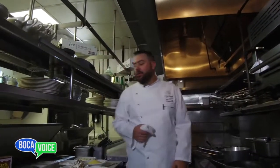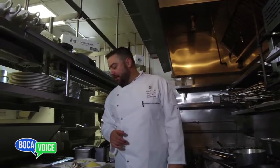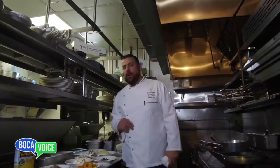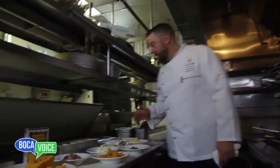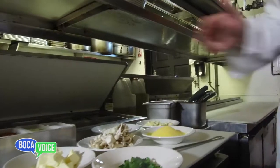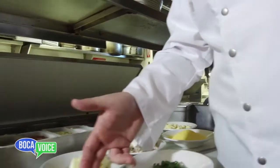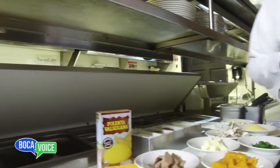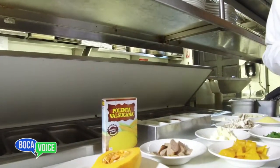Soft butternut squash polenta, which is a gluten-free dish. I'm gonna give it a little twist for Thanksgiving. So we're gonna use some wild mushroom from Washington State, little Parmigiano Reggiano, garlic, butter. As you see, we already pre-roasted some butternut squash. We roasted some Italian mild sausage.